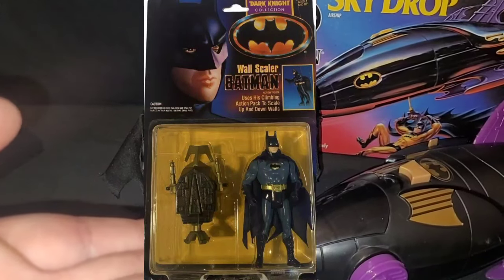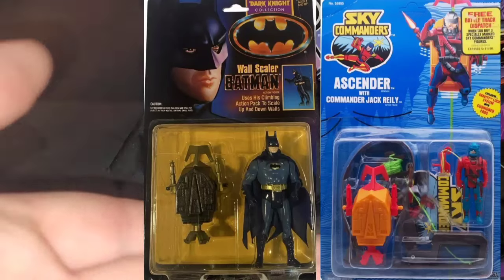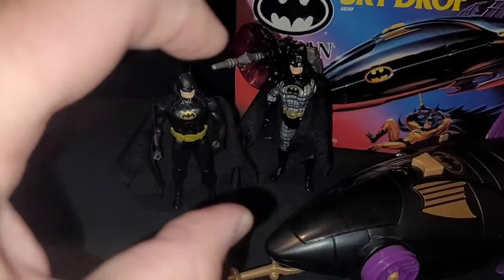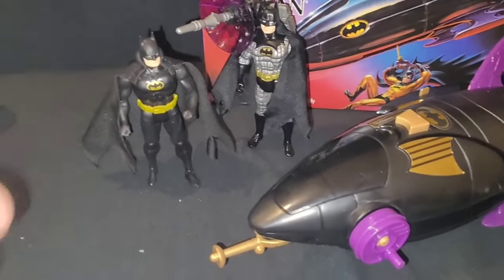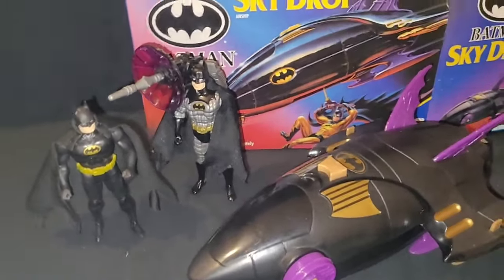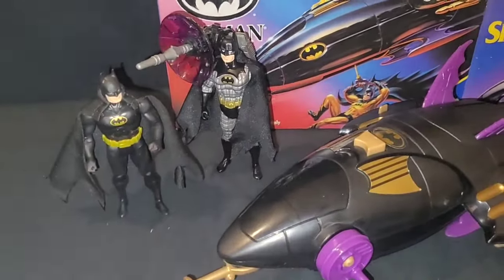As you can see from the pictures, that's a Sky Commander's backpack, and it fits on this figure. And the Sky Commanders are like this big. A Sky Commander's figure compared to these guys would be like kids. They're so small. So there was lots of things. So I'm really wondering how the clips are on other stuff. I didn't have a problem when I had, I think it was in this book. Yeah, that's right, it wasn't on there.